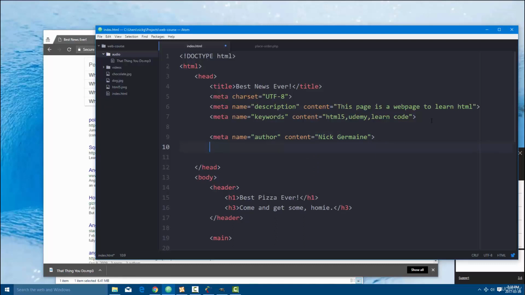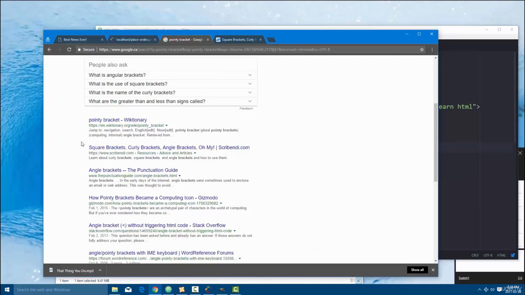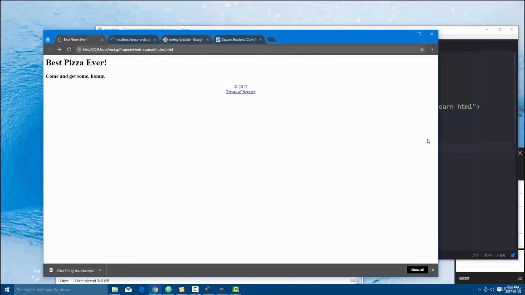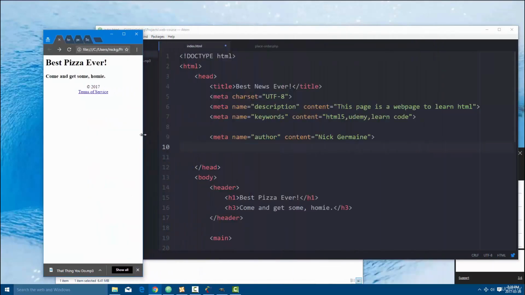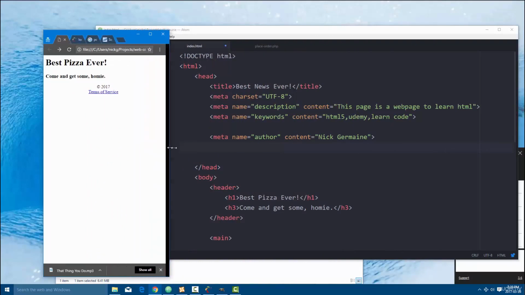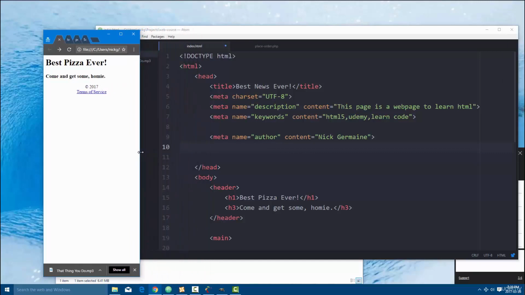Now, the next one we're going to talk about is a viewport meta tag, and this is very important for responsive web design. So when I say responsive, that means if I look at it on my computer, if I look at it on a laptop, maybe even a Jumbotron or my cell phone, I want it to look good. Now, right now, this is not a problem because we haven't really built out much to the site, so I can rescale here and we can see that everything kind of just fits as it is. This is not the case once you actually start building websites.